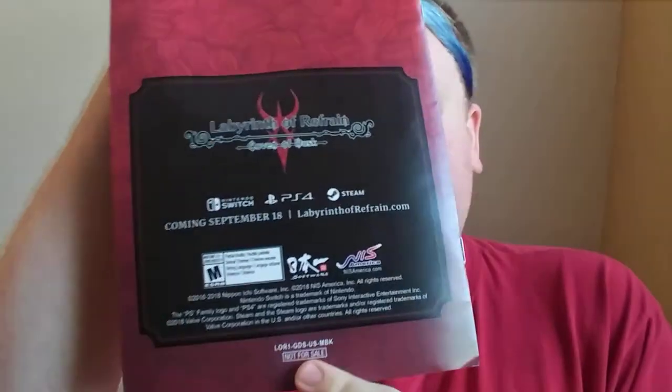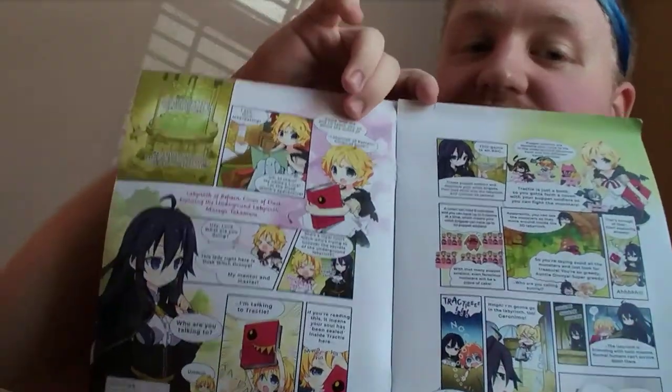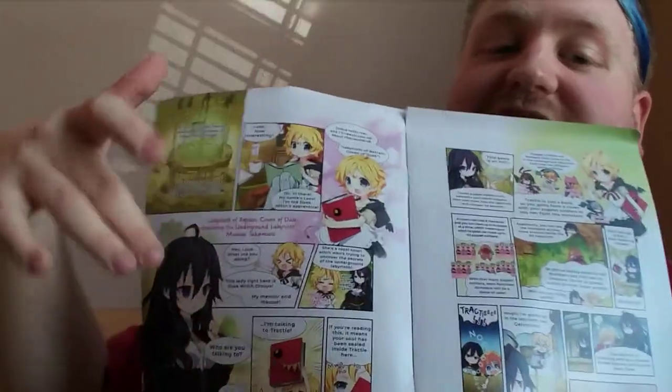Yes, very good. But before we actually get into this box here, the packaging actually came with two things. One was a Labyrinth of Refrain little comic book, or I guess a little manga. And you see there's the adorable Luca, and then there's the bitch. But then arguably the most important thing out of this entire limited edition, it didn't come in the box, it came in the packaging, is this Etna mouse pad.